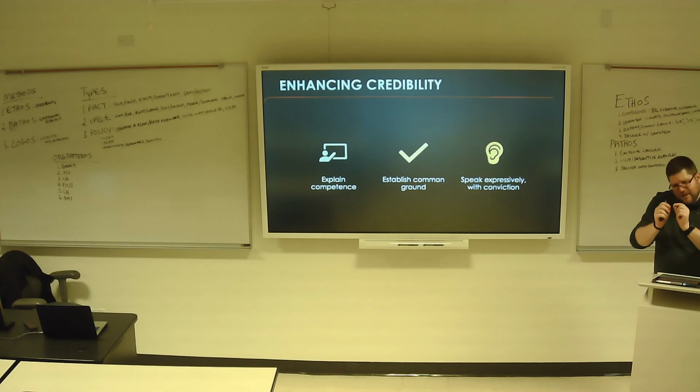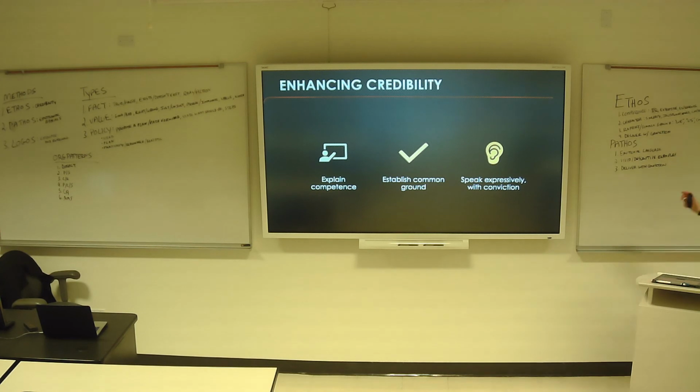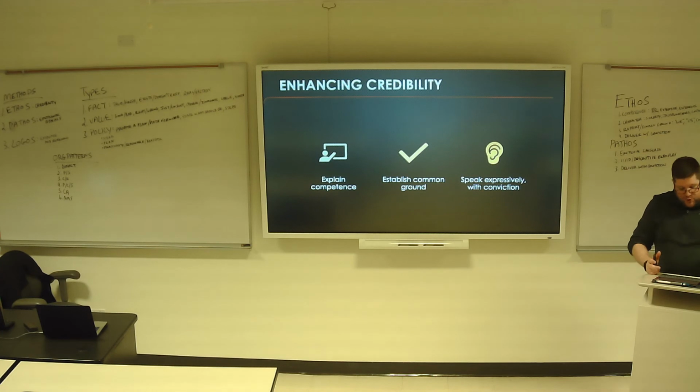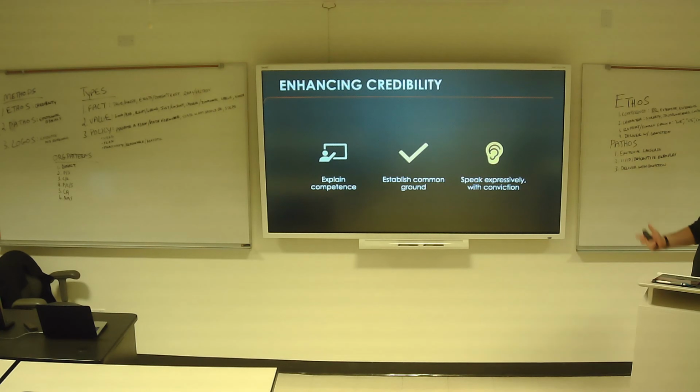And again, this is something that we do in all of our speeches. As part of the introduction step, we have that rapport step, where we establish common ground by referencing some kind of common experience. And so in our persuasive speech, we need to do that throughout our speech. We need to establish common ground and build rapport with our audience to enhance our credibility, to enhance our ethos.